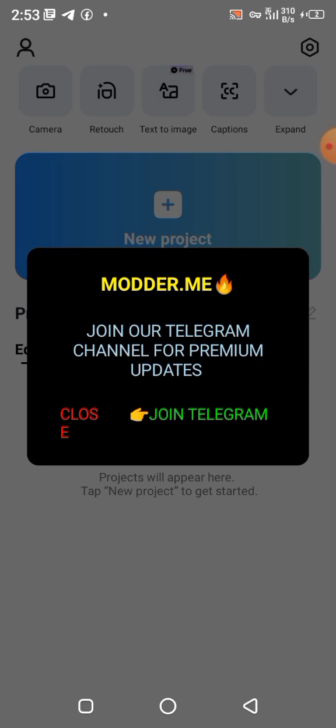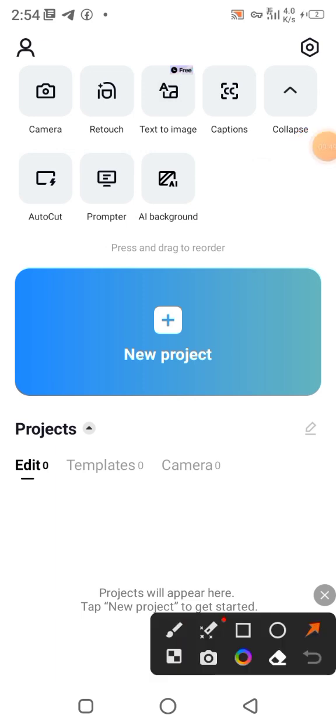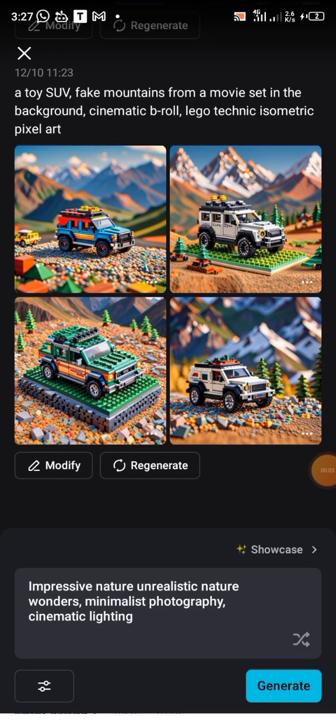So this is it, text to image. This is how it will look.